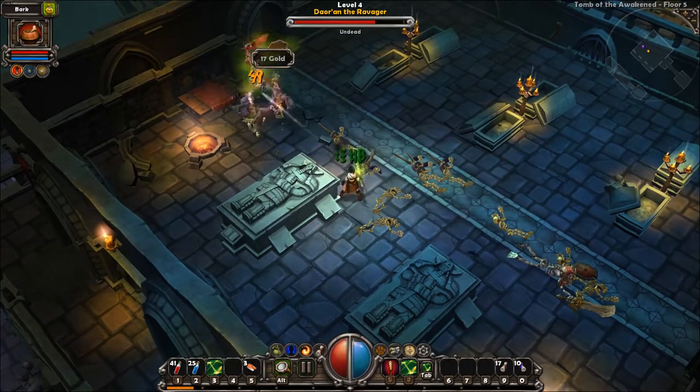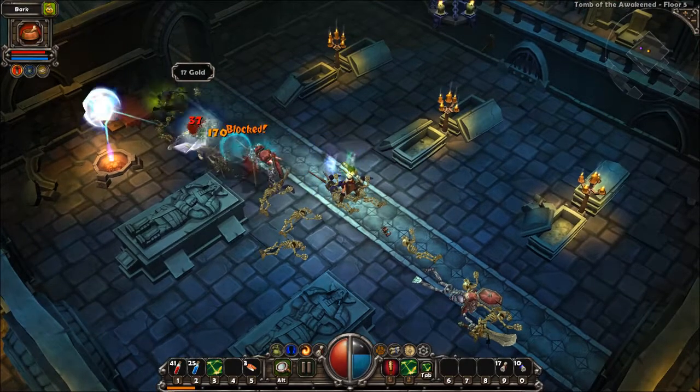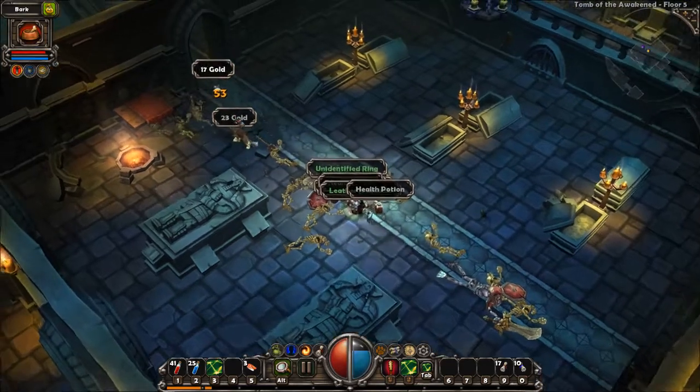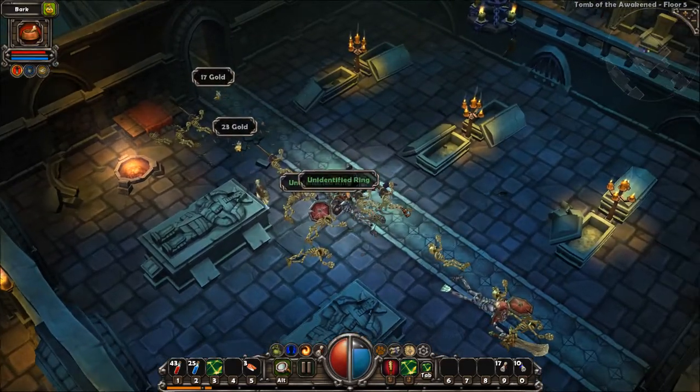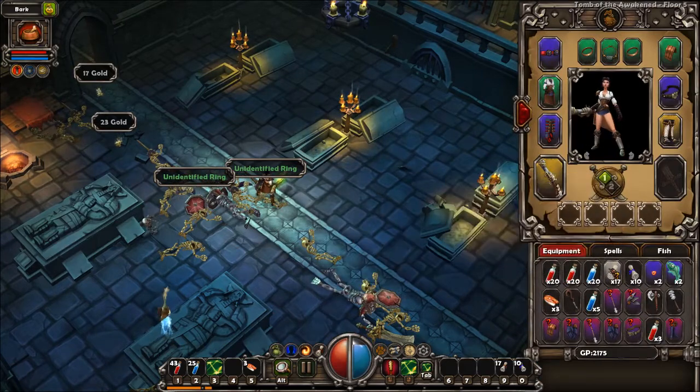Oh, and another boss, which is nice. Basically, just look at my experience bar when I kill the boss. It goes up by a lot, because bosses give so much experience.